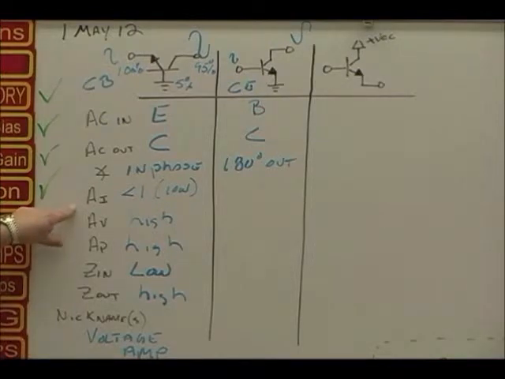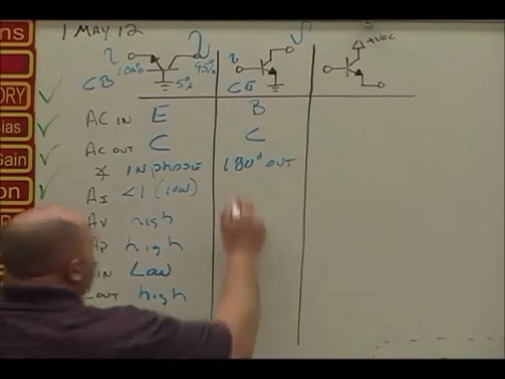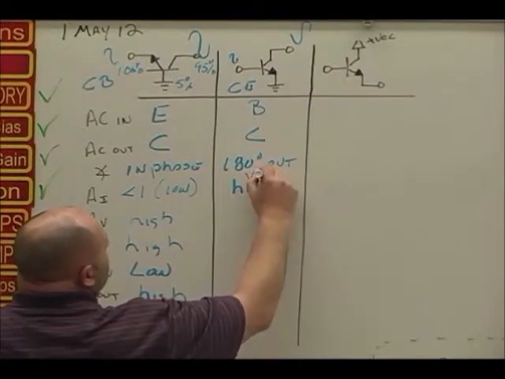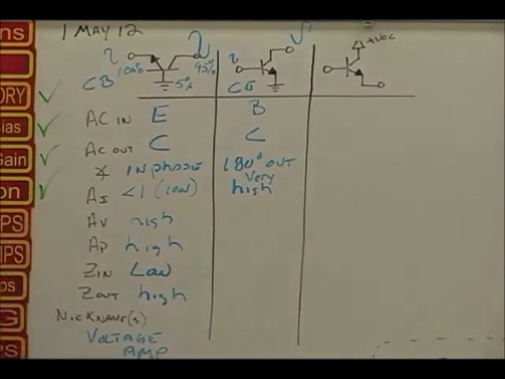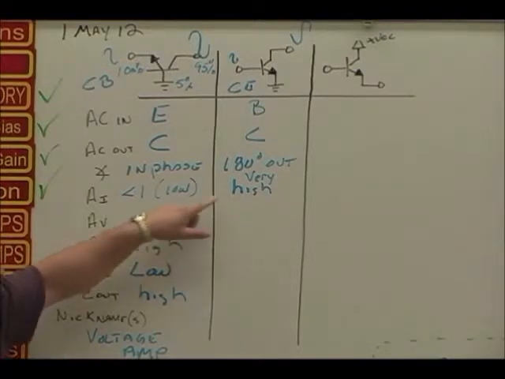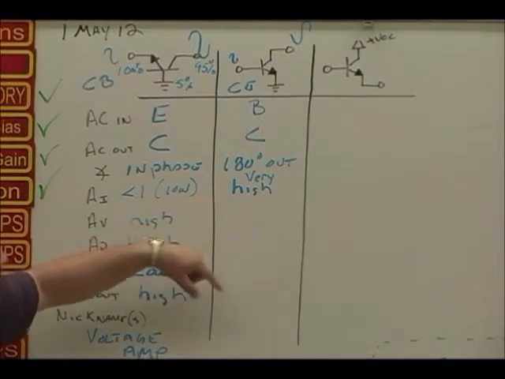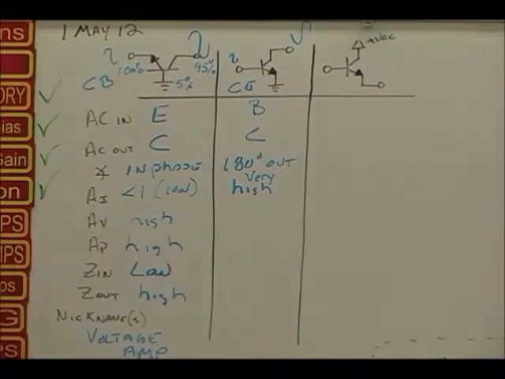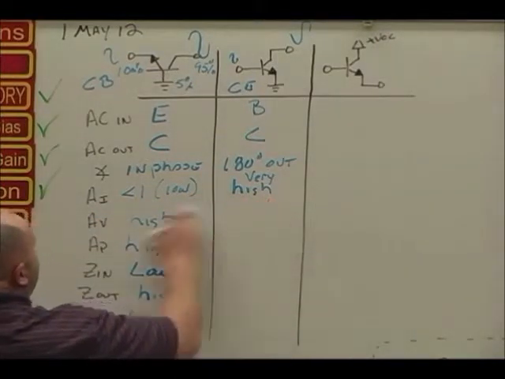Current gain. High. Current gain is high, or can we say very high? Yeah, we'll say very high, because that will indicate what our power gain is going to be. But again, if you're looking for very and you don't see it, would you just pick high? If that's all you see? Yeah, it's just relative. So very high current gain.